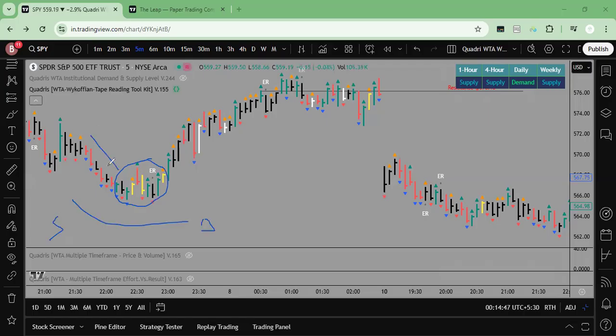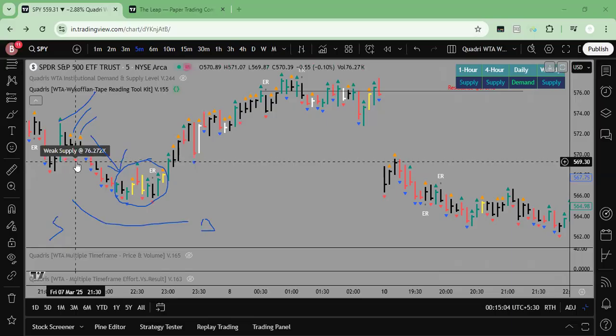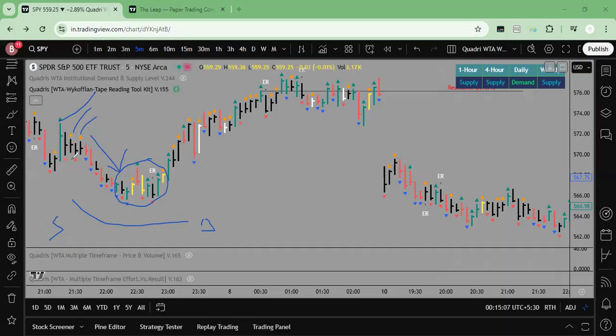The supply came into existence from this particular point, as this demand resulted in weak demand. As I mentioned earlier, the hollow black candle with orange triangle means weak demand, and the black candle with red triangle means weak supply. Here you can see there was an exchange of hands taking place, all the contracts which were bought were eaten away, and later the result was this one. I'll not get into all this nitty-gritty, because I think you can make out.